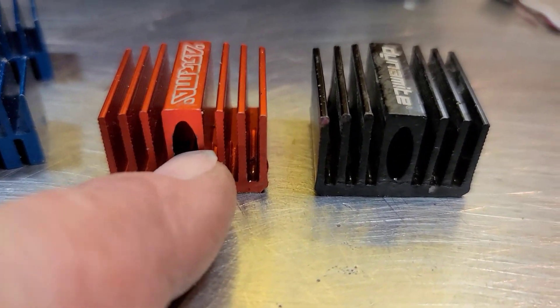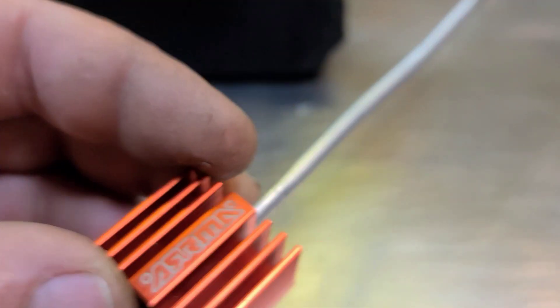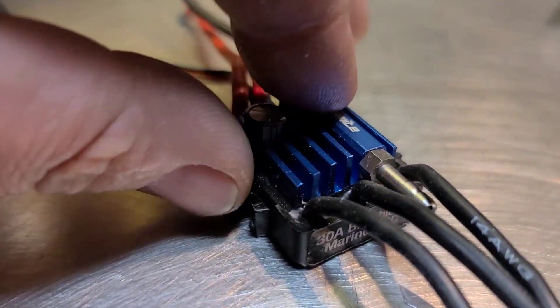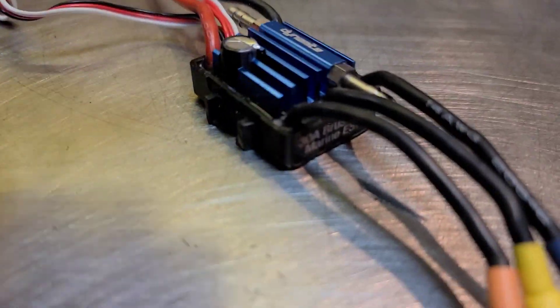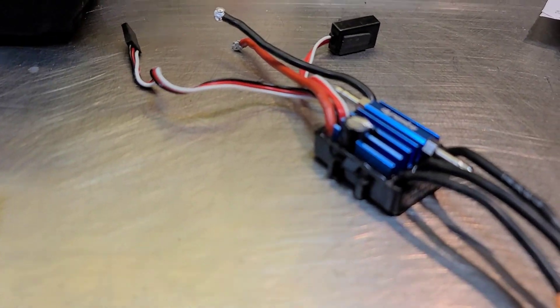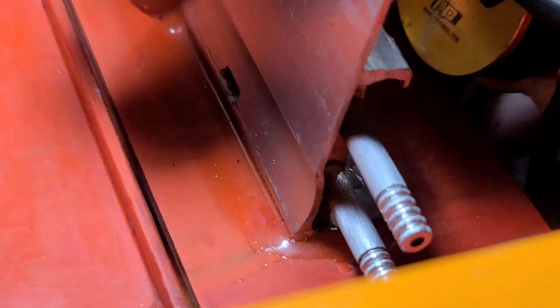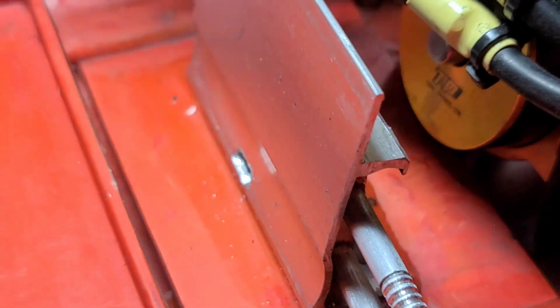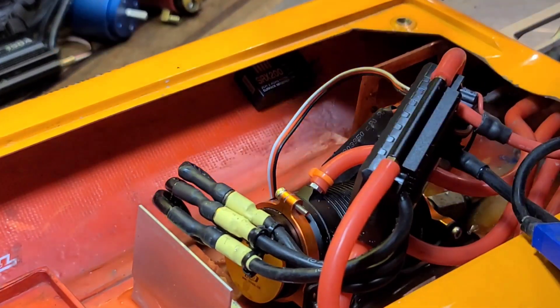You can run a cooling tube through there, kind of like this — cut it off here and stick it to your ESC. You could pull this cooling fin off and stick it directly onto your ESC to give you that little extra cooling without breaking the bank. Right on the back of this vertical mount, like you guys see here, I've actually drilled a little hole for my zip tie to run around and hold everything in place. I think this is going to work.